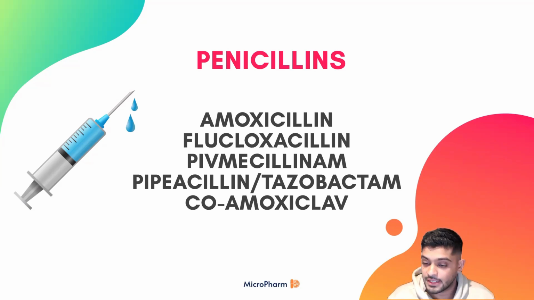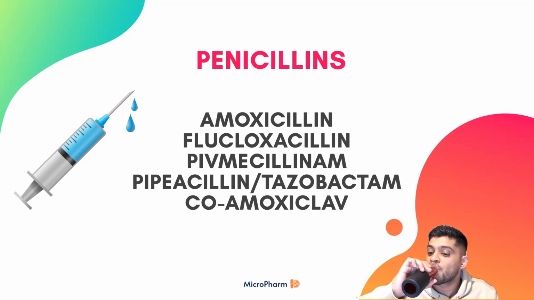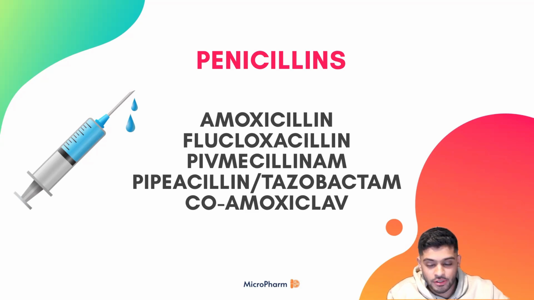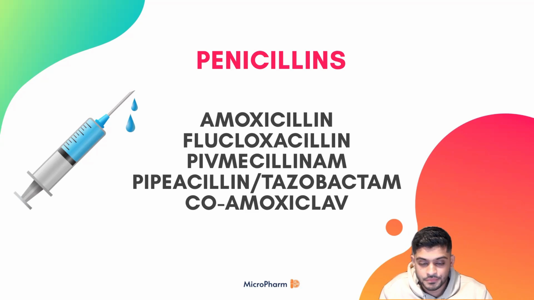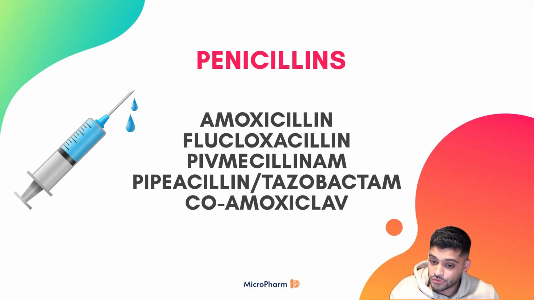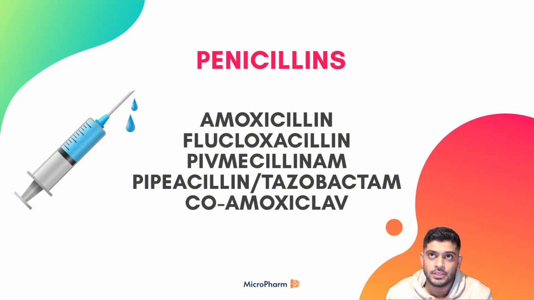Penicillinum, has anyone seen penicillinum used, and which indication is it used for? Yes, absolutely. It's used for urinary tract infections. So it's an alternative to your first line. What is your first line for most cases of lower urinary tract infections? Why do we go for nitrofurantoin more than trimethoprim? Resistance, absolutely. Trimethoprim resistance is an increasing problem, and that's why we often go for nitrofurantoin. If we're confident that the resistance won't be a problem, then we could go for trimethoprim as well. And if we can't give those options, penicillinum is a great alternative.